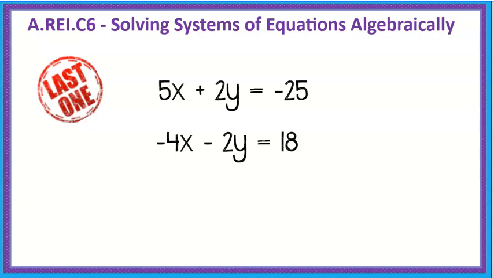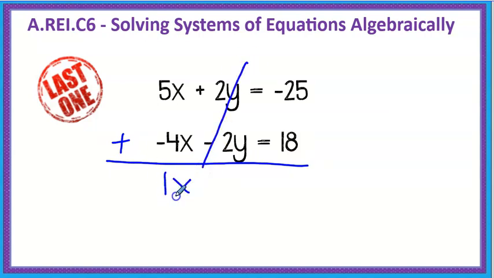Alright, did you pause that video? Let's take a look. If you add these two sentences together, you do eliminate the letter y. Now you can, if you want, write this 1, or you can leave it invisible. I'm going to leave it invisible because there's no need for me to write it.